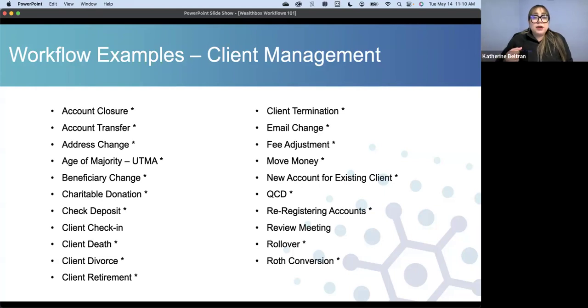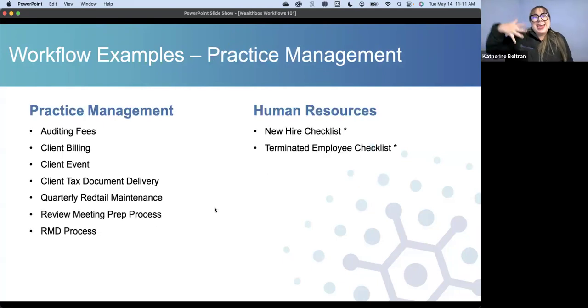There may be some that you touch multiple times in a day. That is common. Looking at you, account transfer. You want to make sure that those are set in place so you don't have to come in here and modify it every single day. So again, you have that onboarding, you have that client management. There's one more set of workflows that I like to give a little shout out to, and it's more that internal dialogue, the practice management.